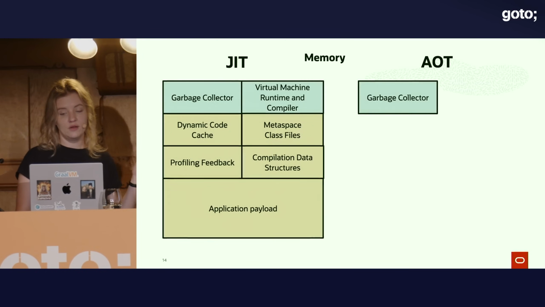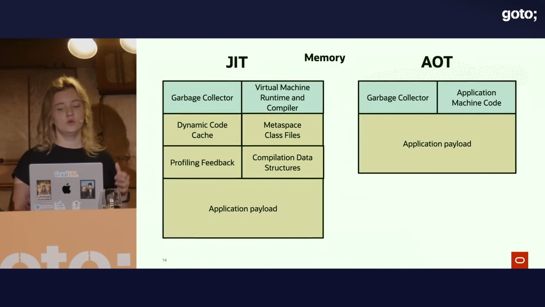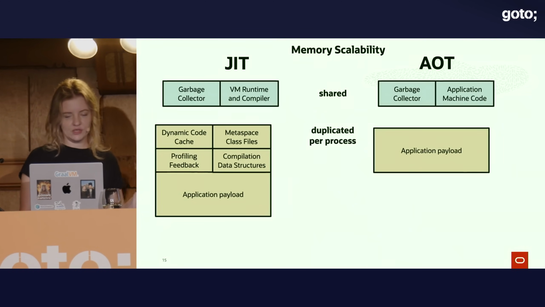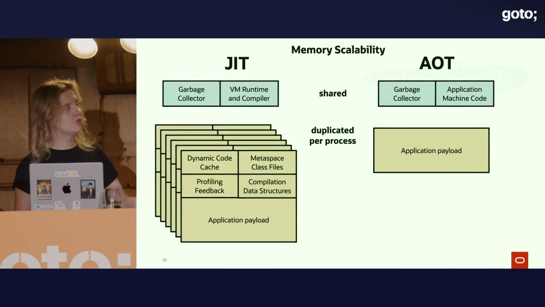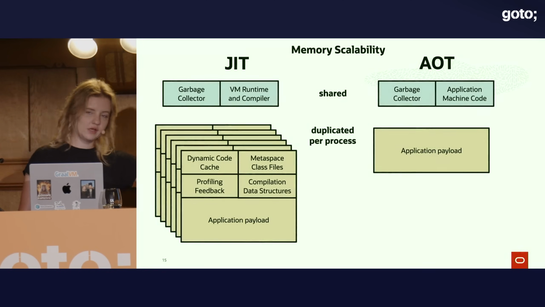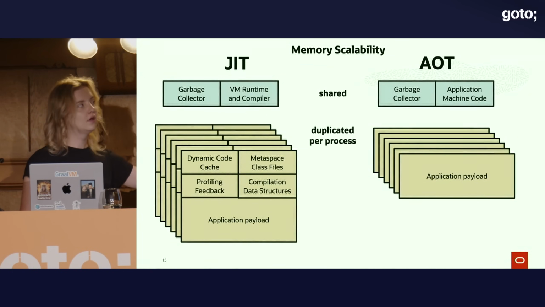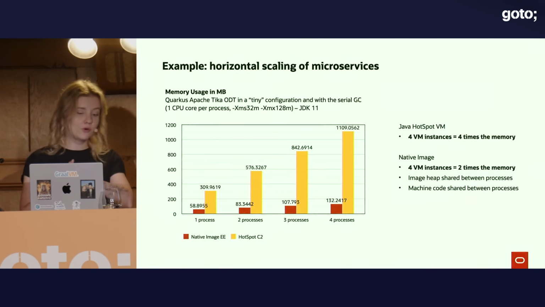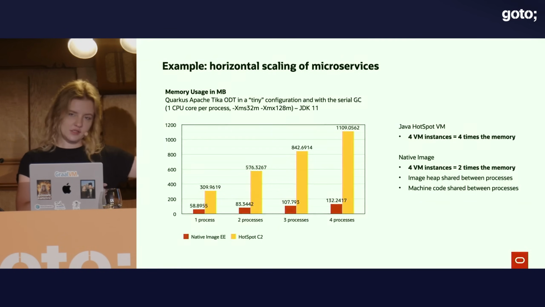While when we are running in native image mode, you need way less memory, because you are no longer dynamically executing code at runtime. And this gets even more interesting if you want to scale such an application, because if you're scaling on a JVM, you would need to also kind of gradually, proportionally scale memory for all this code execution infrastructure, while on native image, you are only scaling the code for the application payload itself. And to make this even a bit more visual, here we are scaling a Quarkus application by adding more instances of it.